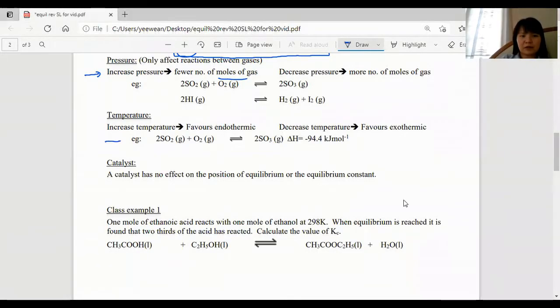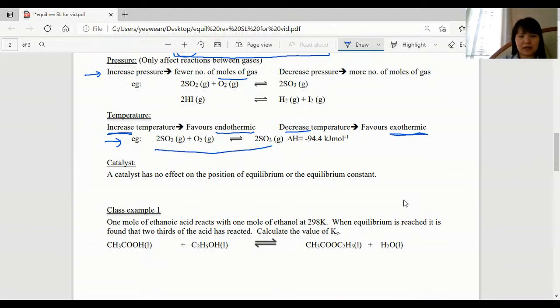If a reaction is already at equilibrium and I change its temperature, if I increase the temperature, it will try to decrease the temperature. How? By going towards the side that is endothermic, so that is cooler. If I decrease the temperature, it will try to increase the temperature by going to the side that is exothermic, so that it's hotter in there.